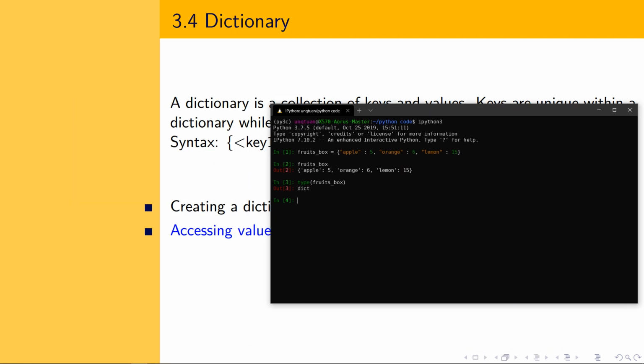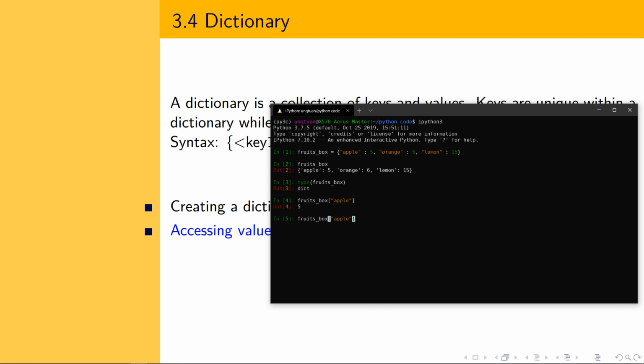To access the dictionary elements, you can use the familiar square brackets along with the key to obtain its value. For example, you have the fruit box, you want to see how many apples you have, so you put the string apple inside the square brackets, and you see that it's 5.